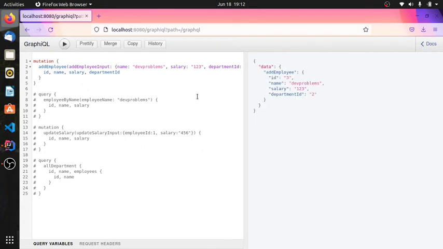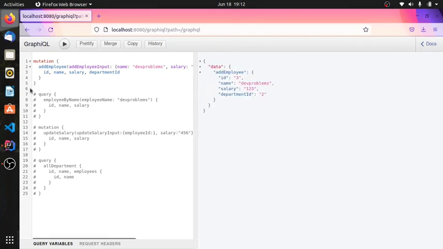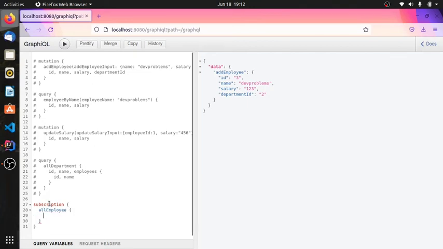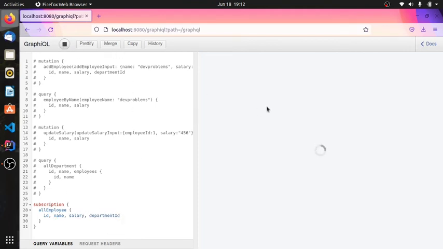I've added three users. Now let's stream that data in the GraphQL UI using subscription. For all employees, I need the name, employee ID, salary and department ID.